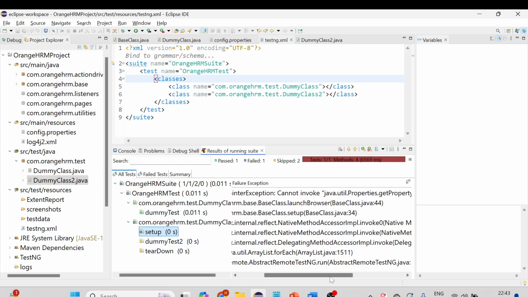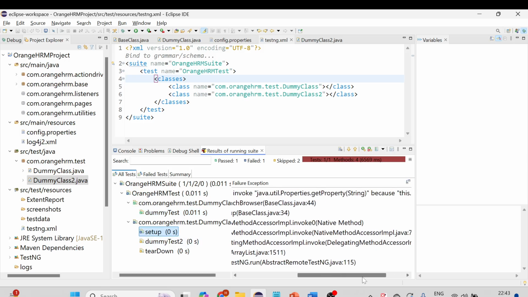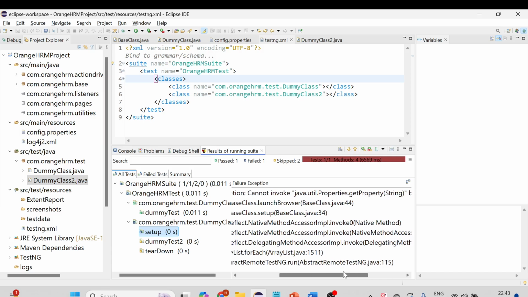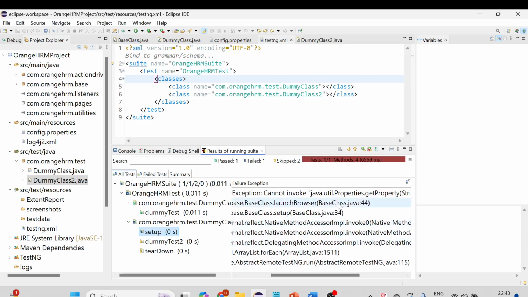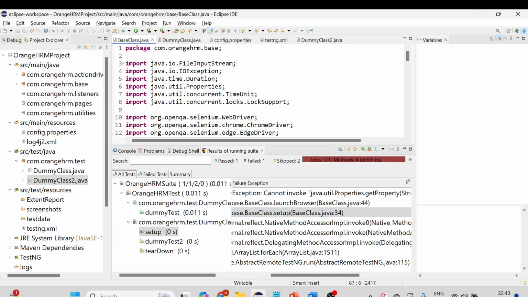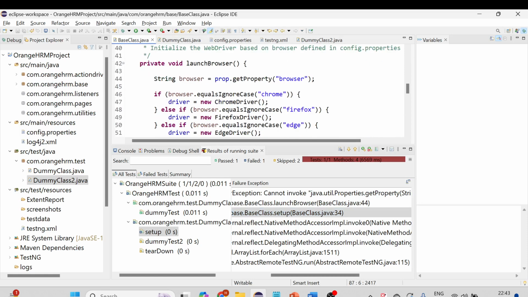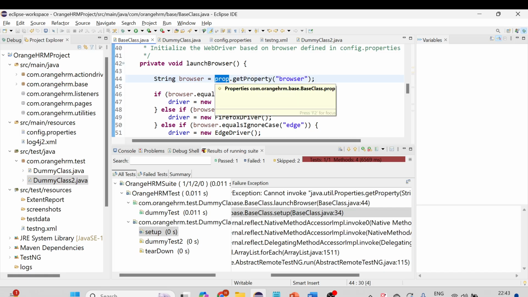What is the failure? java.util.Properties getProperty, because this dot prop is null. In the base class, line 44, we got the error. So this property value is null.